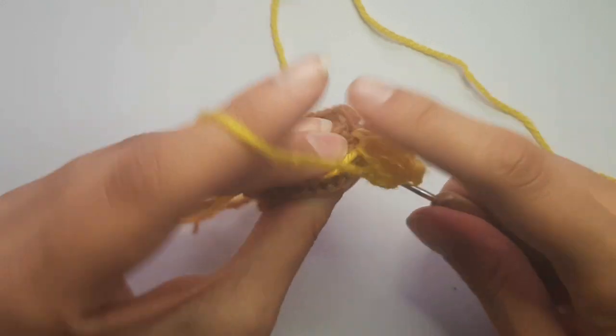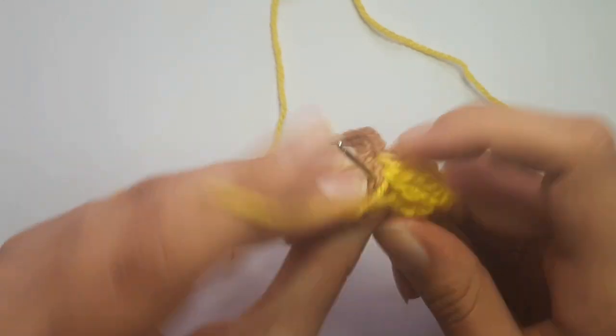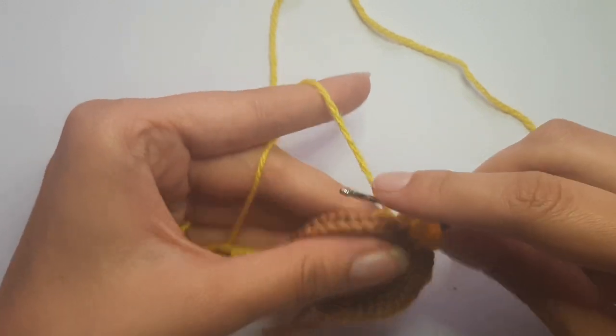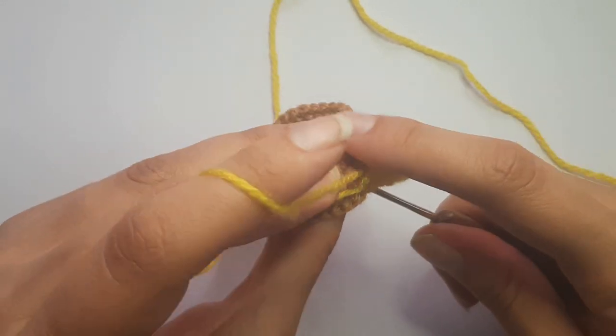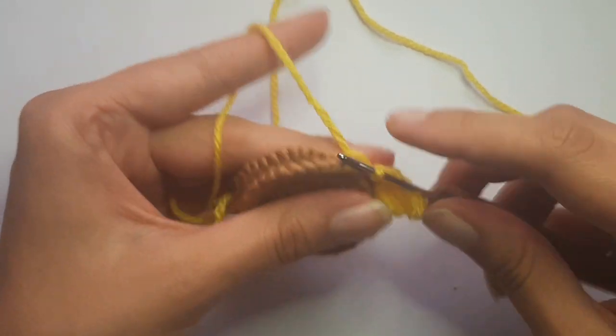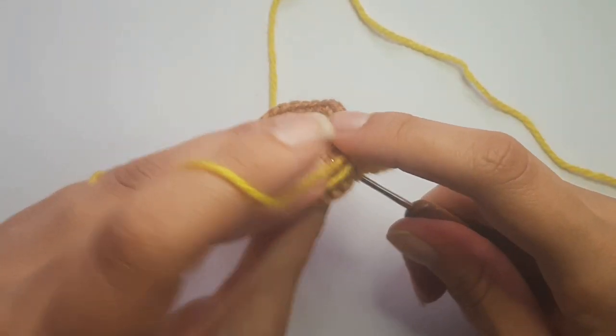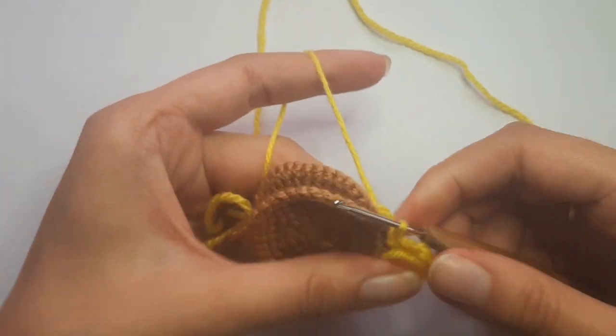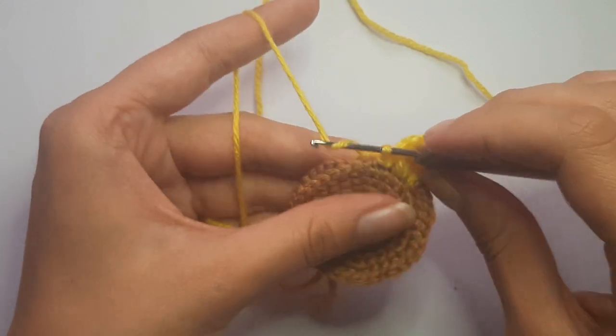So slip stitch is just insert into the next stitch on both sides, yarn over, pull through, and then pull through that loop on your hook to do a slip stitch. And then again into the next stitch, do a slip stitch. So again, insert into the next stitch, both through the front and back, and slip stitch. And then you will repeat that process again.